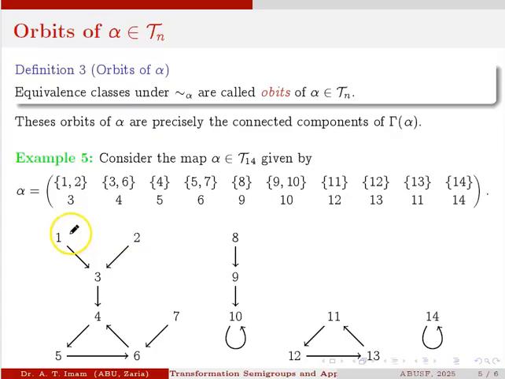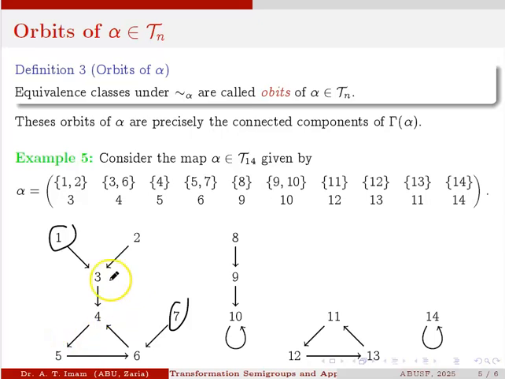And you can see that, for example, here it's not difficult to see that any two points coming from a component are always related, because if I start from 1 here and also start from 7 and apply alpha, 1, 2, I get to 4. And if you apply alpha, 1, 2, you also get to 4. You can also get to 6. You can start from 3 and get to 4 at the same time. So all these points 1, 2, 3, 4, 5, 6, and 7 are all related. So they form one single equivalence class under the relation theta.